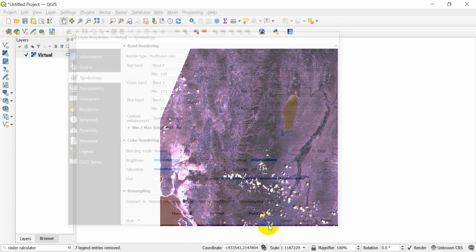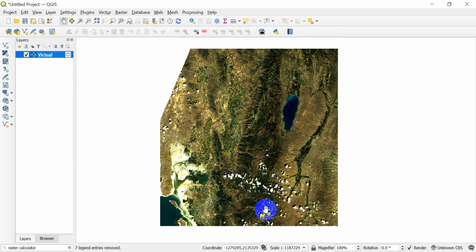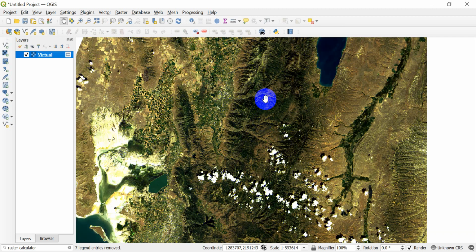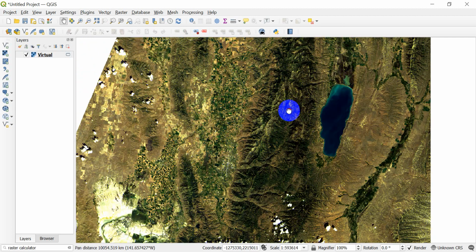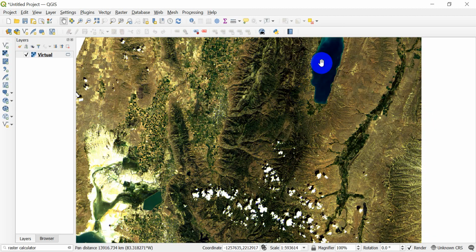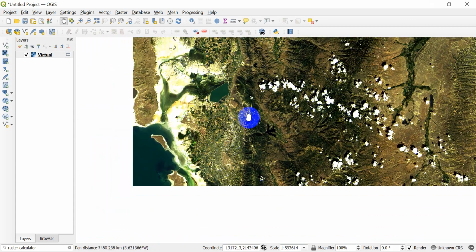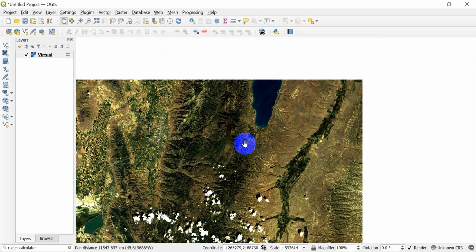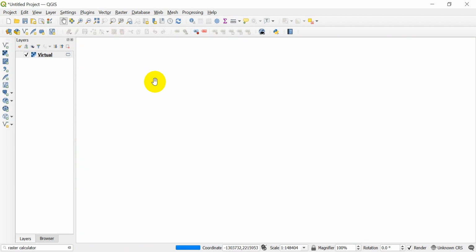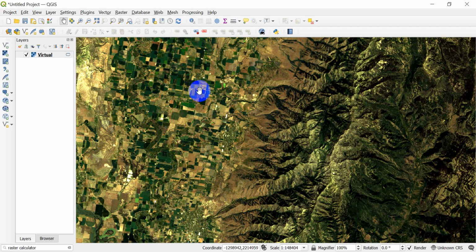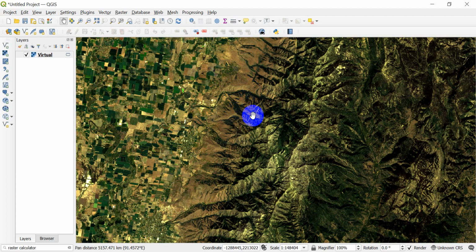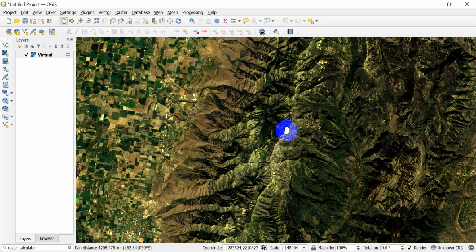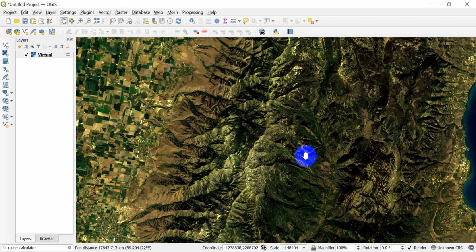And when I do that and I click OK, give it a second to update, and you can see there that now I have a true color image. So there is my true color. You can see the water comes out as blue over there and over there. And everything looks about as it should. You can see we have agricultural fields coming out in green, some of these uplands in a brownish, tannish color, and you can see the various colors in the mountains.